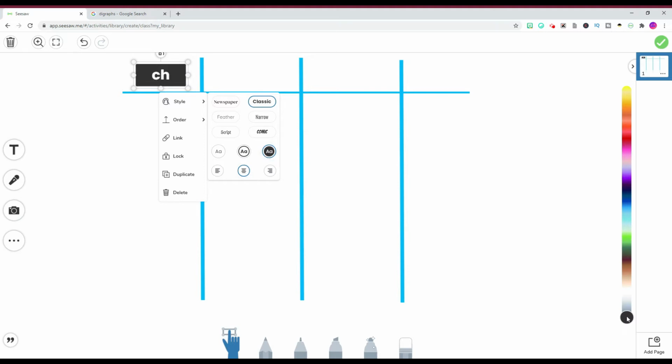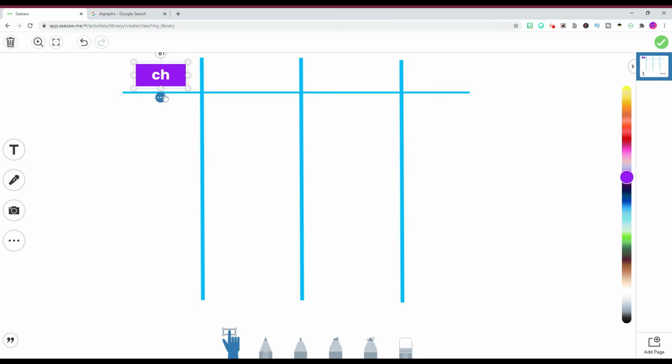I can also change the color by moving this dot through the color bar and selecting the color that I want. I can then make a copy of this text box to use it in the other areas by clicking on the three-dotted menu again and clicking Duplicate.